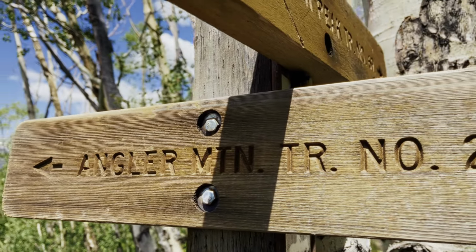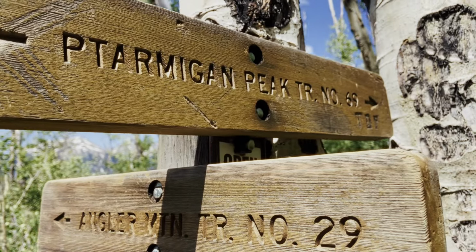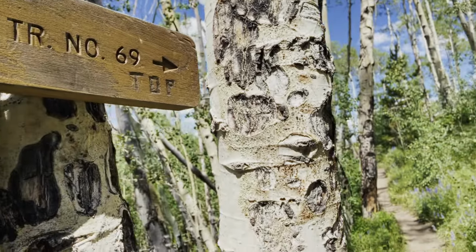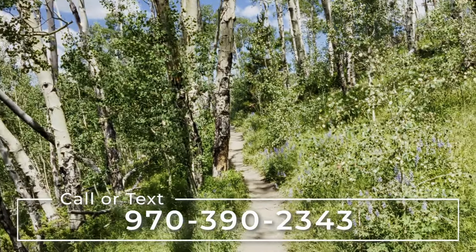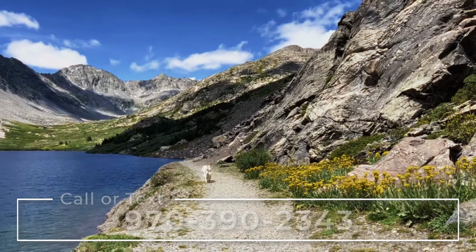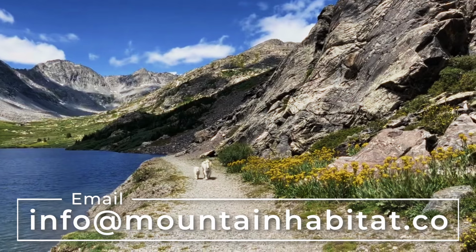If you are thinking of a property and you're like, well, I've always wanted a ski property, not really sure if I want to purchase right now. Now might be the best time because of the fact that there are a lot of listings out there, and possibly you'll have room for negotiating something that feels really good for you.